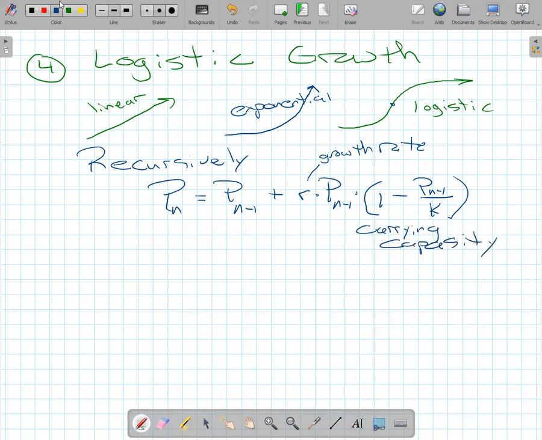And the carrying capacity, I'm gonna put that in red here, K, that's where the graph levels off. It's like you've exceeded your resources, you can't grow anymore kind of thing. Like if you put bacteria in a dish and let them grow, give them as much food as they want, they're eventually gonna start dying off at the same rate they're growing, leveling off at some capacity that that dish can handle. Same thing with, say, deer in a population or rabbits, wolves, whatever, there's going to be some limit as to what the region can handle. And that's what the carrying capacity K is about. And again, this is the recursive version of that, which we'll work out on a spreadsheet or a calculator.